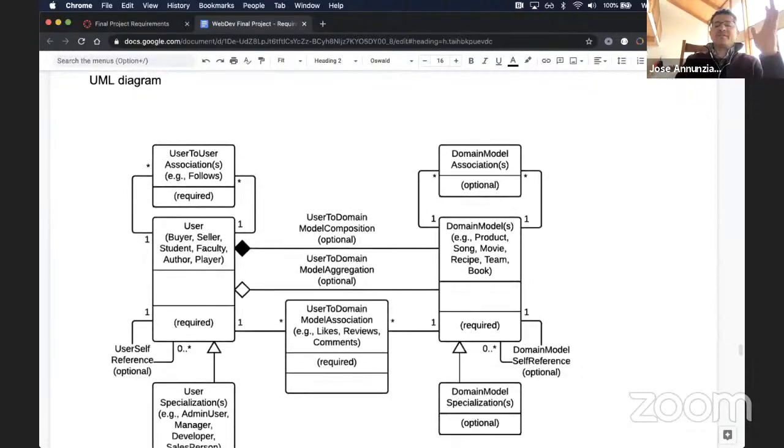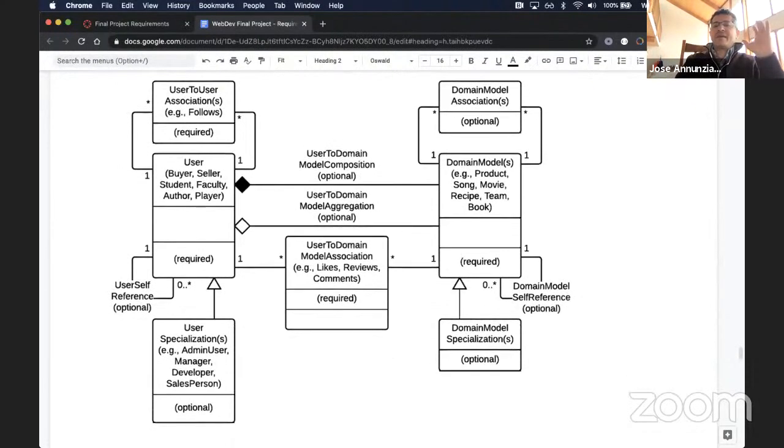This is just a couple examples of some UML class diagrams that capture some of these ideas. So here's a user to domain object. When I talk about domain object, I also am talking about non-human objects, right? So a user is not a domain object, right? A user is not specific to the topic of movies or blogs or financials, or education. Users are everywhere, right? Any topic. But domain objects are specific to that particular thing, okay?